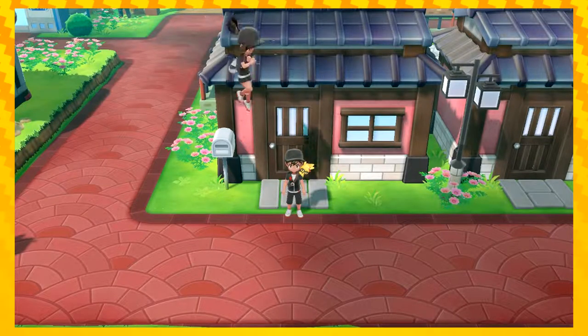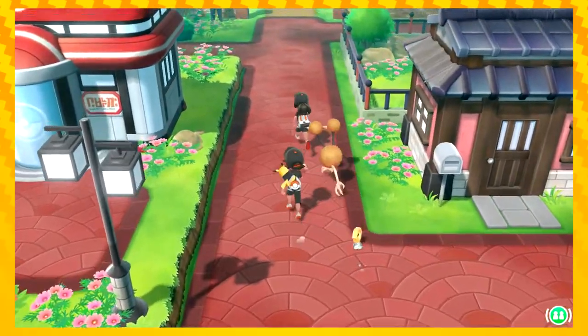Pikachu's still glowing. Ooh. Did you see? Yeah. Well, I guess, because you can keep using Strength until you leave the area. Ridiculous.